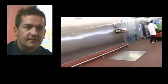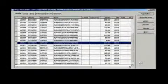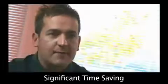And you can look at yield for a certain production number. So if you want to see how you're doing on a certain raw material, it's there and it's instant. You can formulate a yield from it. The time it takes for one person to do that on a daily basis would have taken 6 hours a day. It's enabled that person who used to do that job to do other things.